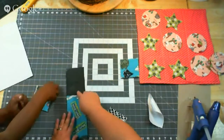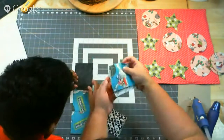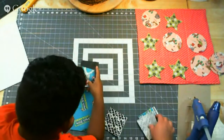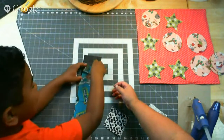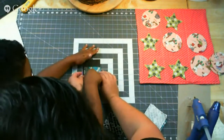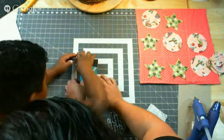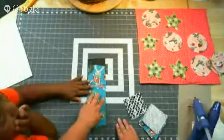Now you're going to take one of these blue squares and stick it onto that sticky part right there. Just a blue one. It doesn't need to be perfect, Matthew. Smooth it out on there. So if there's a wrinkle, you can just peel it up on one side and then smooth it back down. This fabric's a little bit stretchy. We're using flannel, because I like the way that it feels.